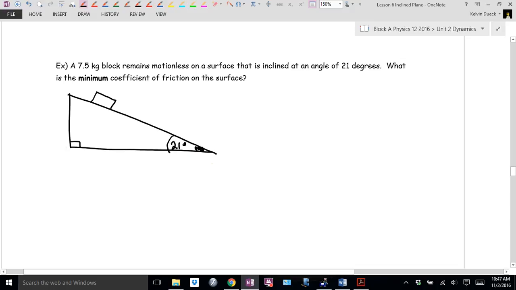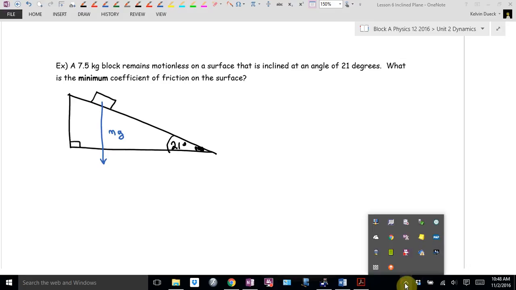Which way does this block want to slide? And don't say down the ramp. Okay, so I'm going to kind of note that. Let's label our forces. What are the forces acting on this block? Get the obvious one. I told you last day I tend to draw my mg line nice and big because I want to be able to see that triangle, and I always put the mg on the same side as the pointy part. Speaking of pointy part, here we go.